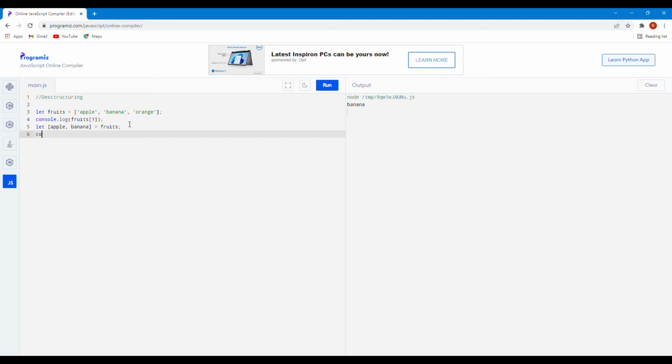And now if I log the value of apple comma banana, then we can clearly see that apple contains the apple's value and banana contains the banana's value, right?